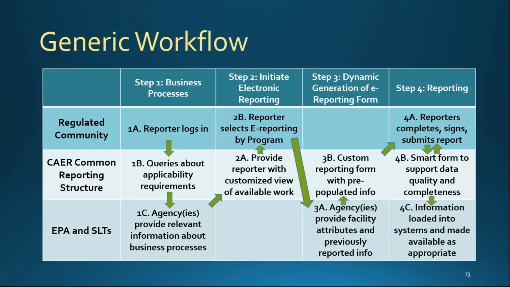And then the final step here under number 4, you see it's going to allow for the signatures and submission of the report. It will have a feature within the common reporting framework to do quality and completeness checks along the way to assist the process of actually getting the information in and getting it in as high quality as possible. And then the final step you see here, the information is loaded into the systems and made available to the appropriate parties. Next slide, please.